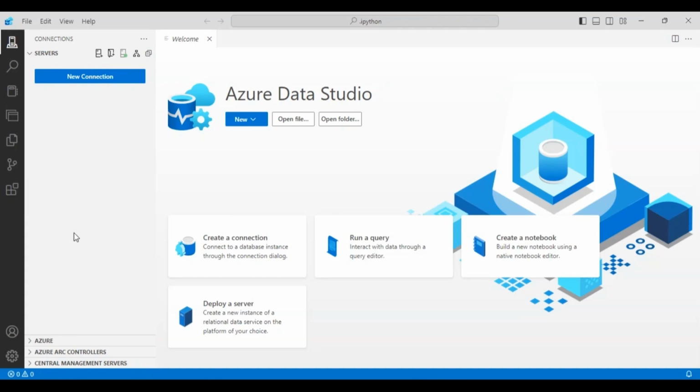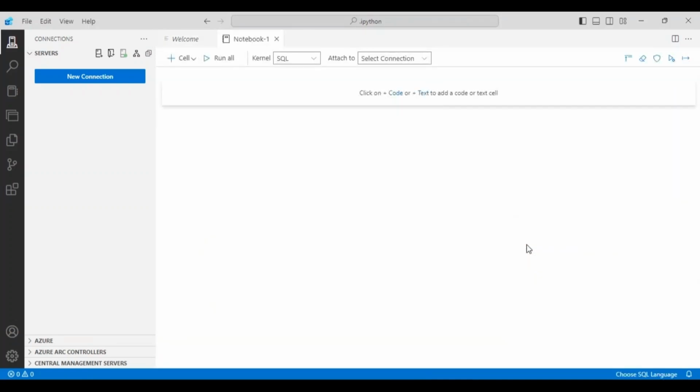So my attention is on this creating a notebook. So you come to this create notebook, click on it. It will open up a new platform. Now if you want to use it, you can use this particular space for SQL, which is structured query language.